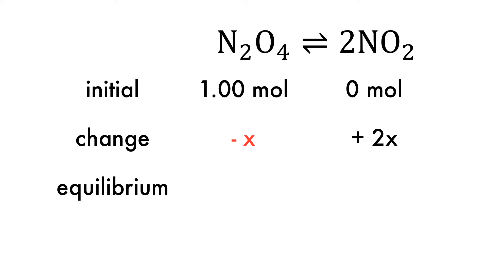Because the stoichiometric coefficient of the product is 2, plus 2x is written. Had the coefficient been 1, then only 1x would have been written. The reaction stoichiometry is always followed.